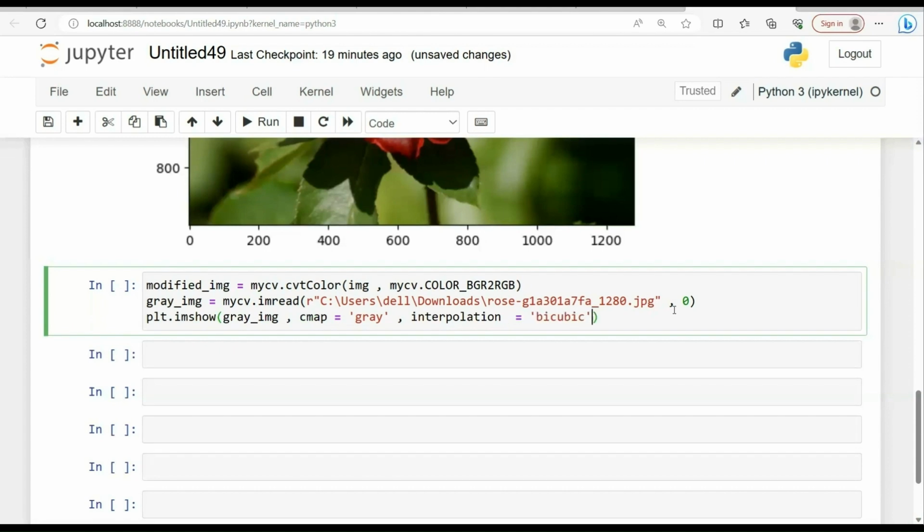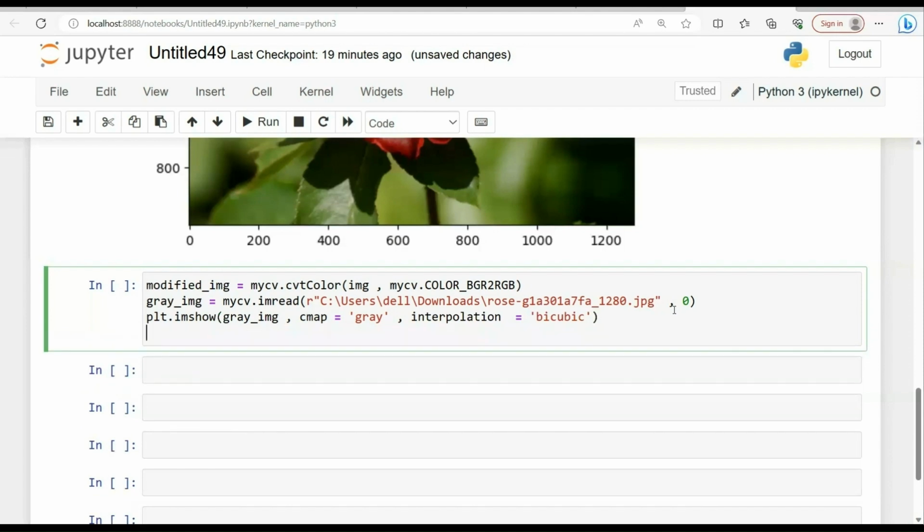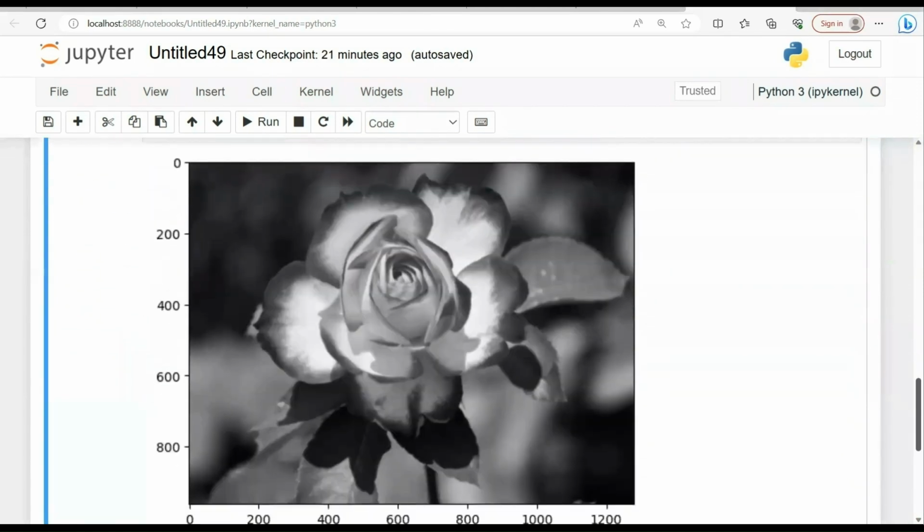So this is the argument which you have to pass in the plt.imshow method. After this, you write plt.show and you can see your output like this. So this is the output of an image in the grayscale format.